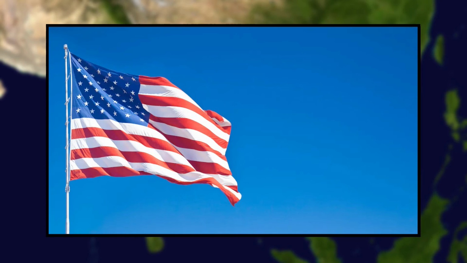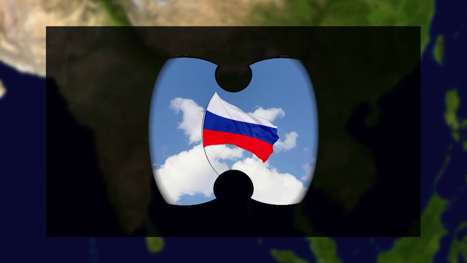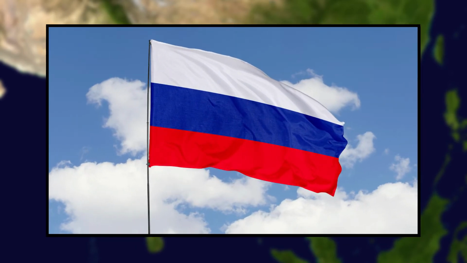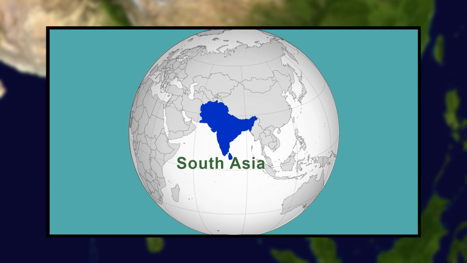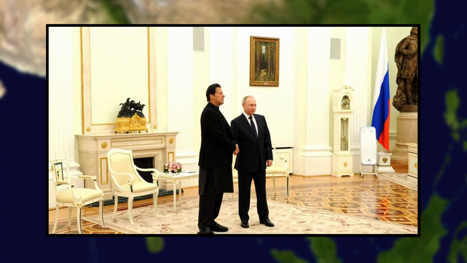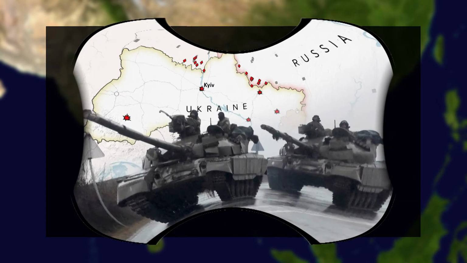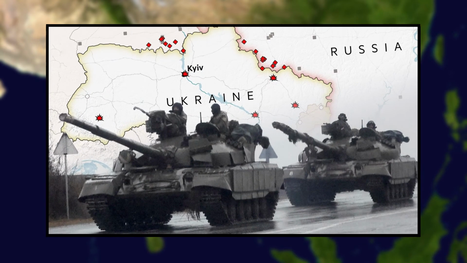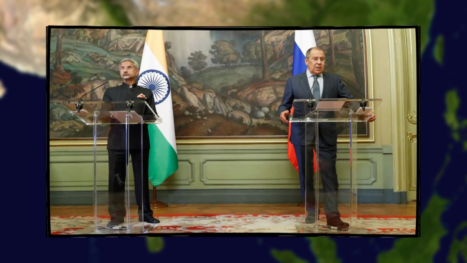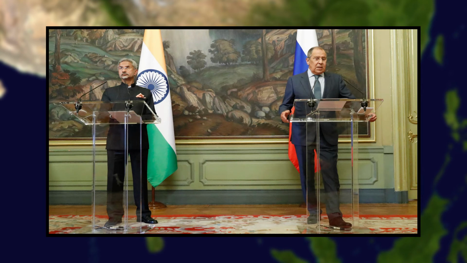To cover this gap left by the US, Russia seems to be flexing its muscles to play a greater role in the region. This was reflected in the recent developments in the region. First, the ousted Prime Minister of Pakistan, Mr. Imran Khan, made a visit to Russia, followed by India's tilt towards Russia vis-a-vis the Ukraine-Russia war and the visit of the Russian Foreign Minister to India in recent times.